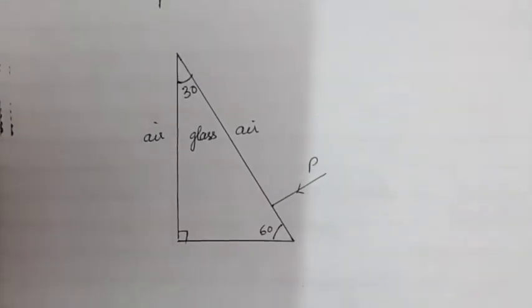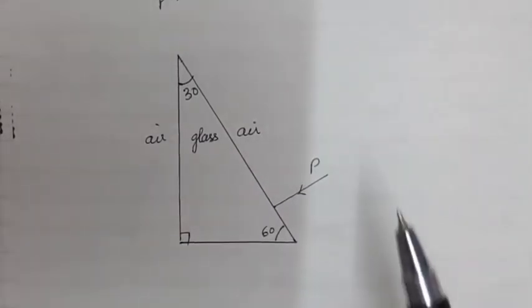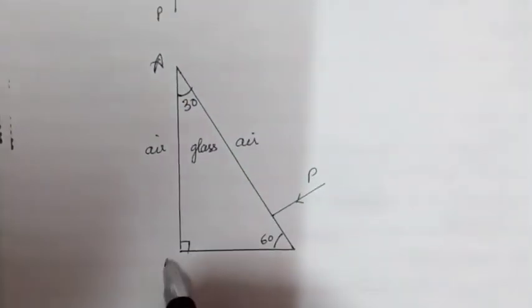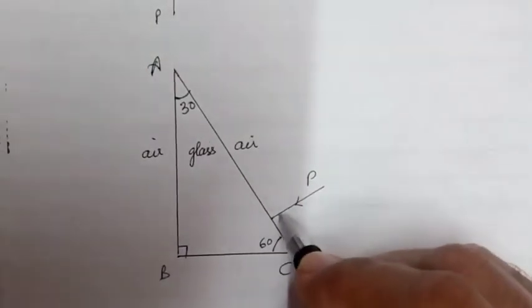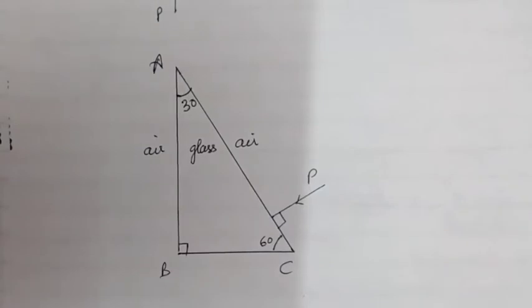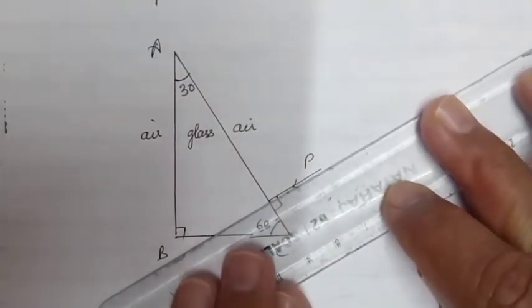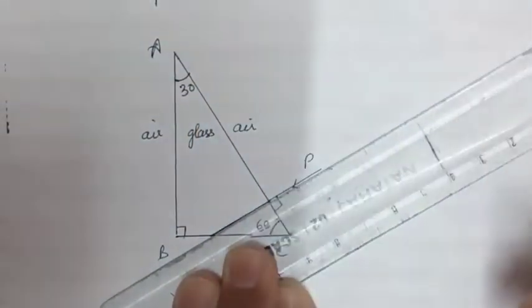Now we have another situation in which again we have taken a scalene prism, 60, 90, 30 prism, and air, glass and air. Ray P is made to strike like this. It is made to fall on the side AC at right angles, 90 degrees. Normal incidence. The ray goes straight. Normal incidence gets refracted, undergoes refraction and goes straight.